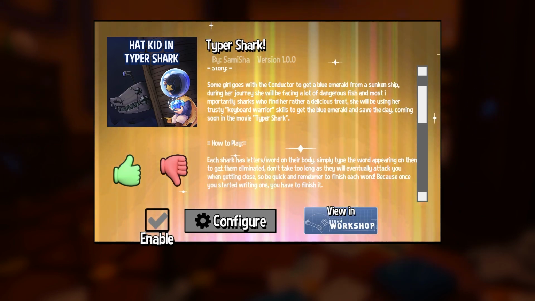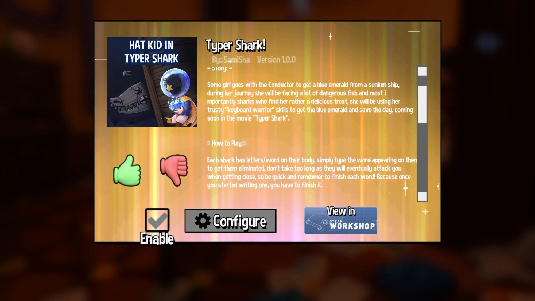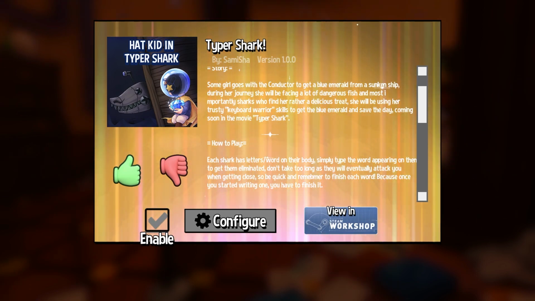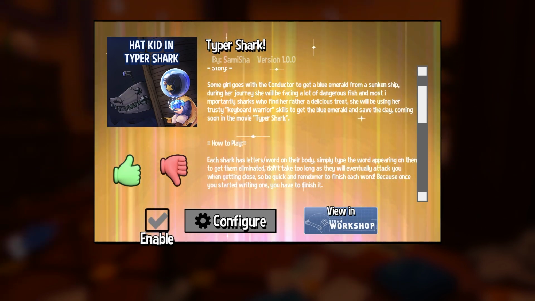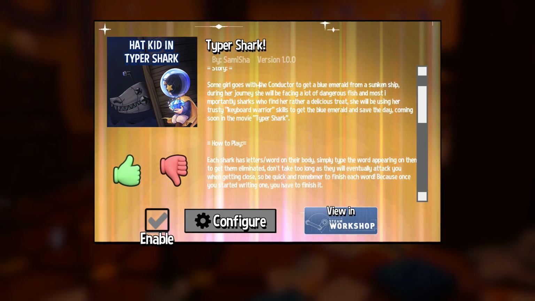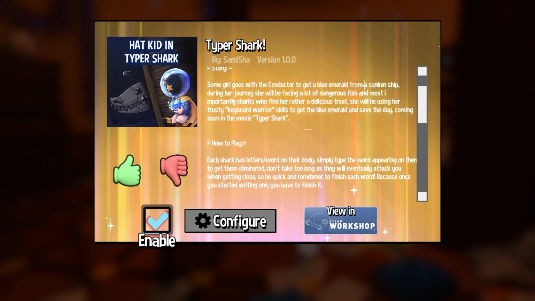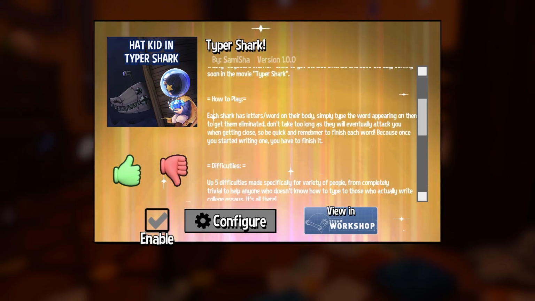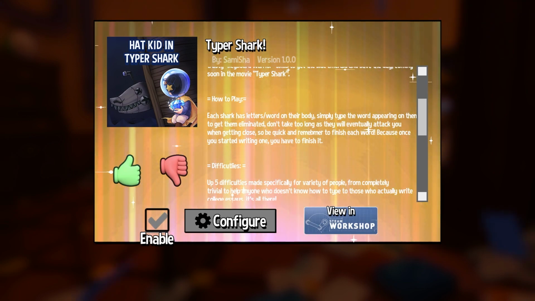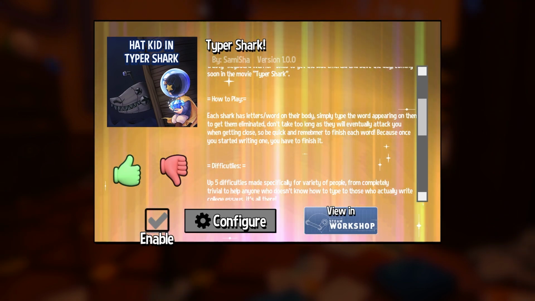During her journey, she'll be facing a lot of dangerous fish, and most importantly, sharks who find her rather a delicious treat. She'll be using her trusty keyboard warrior skills to get the blue emerald and save the day, coming soon in the movie Typer Shark. How to play. Yep, it's one of those type of games where you're going to be basically typing out what is on screen to clear off the obstacles to win.